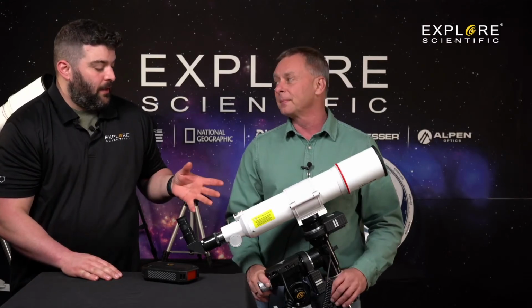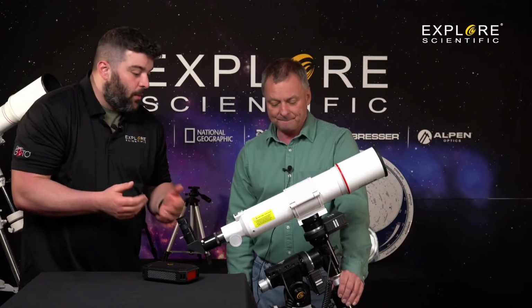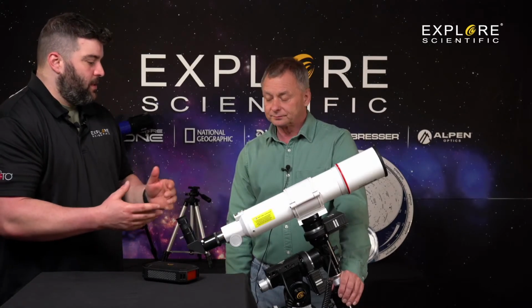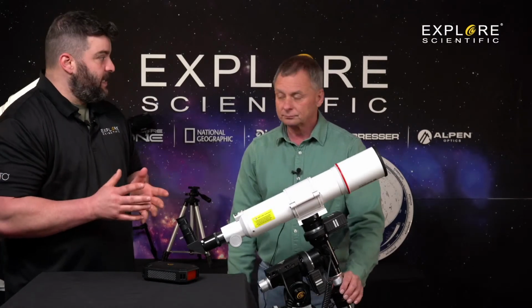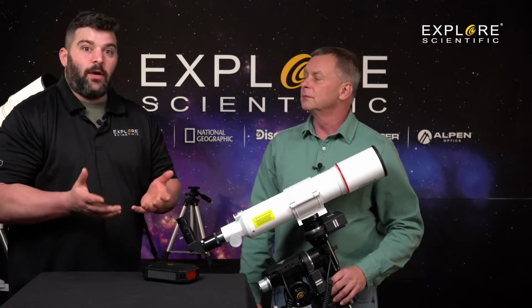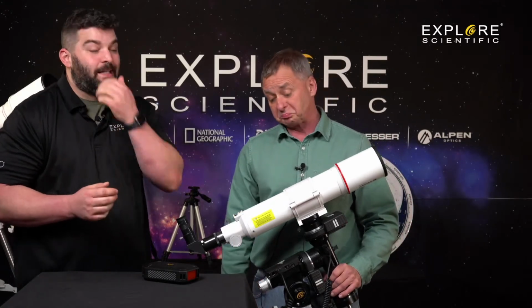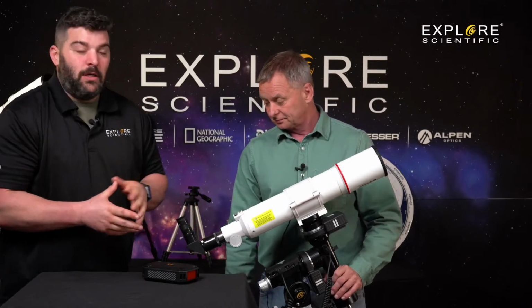So in my opinion, this is already a better option for beginners. There's nothing wrong with RA trackers, but if you're already going to spend up to 500 plus, you might as well get a mount. That way you can use small refractors. We've seen people use smaller SCTs on these as well, a 6 inch. Not bad. That's pretty incredible for something of this caliber.